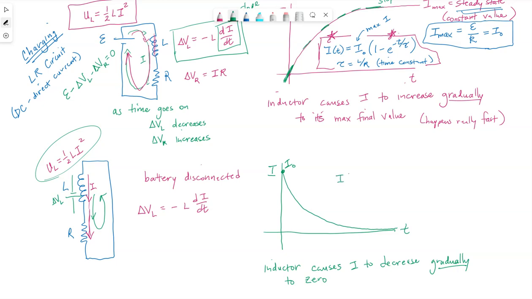So we get an equation that describes the current in the circuit as a function of time. In this case, this is the initial current because we are starting with some value of current flowing through the inductor. It's determined by what the inductor was originally connected to. The tau is the time constant, which is L over R again. So the value of the inductor divided by the value of the resistor.